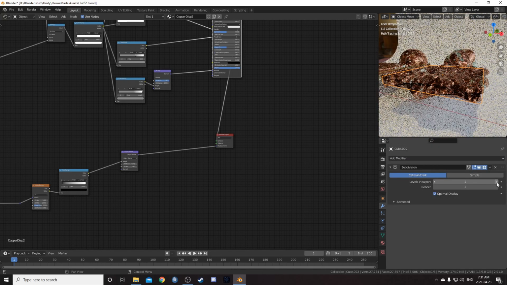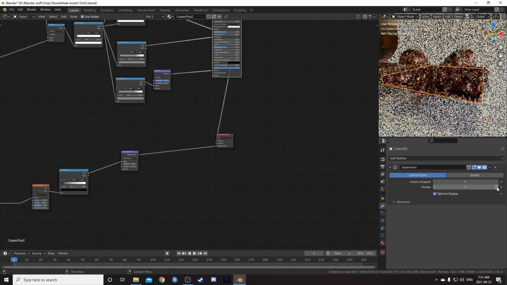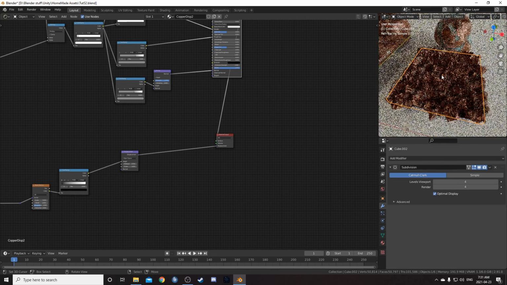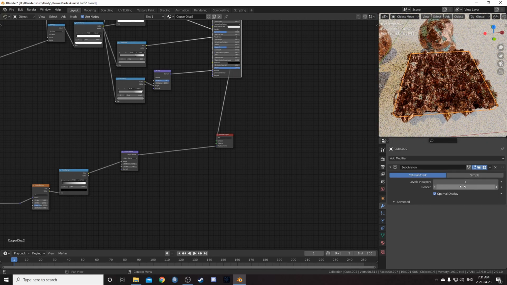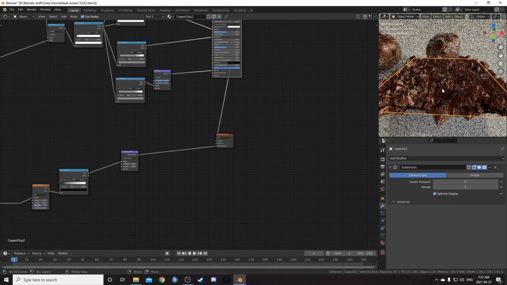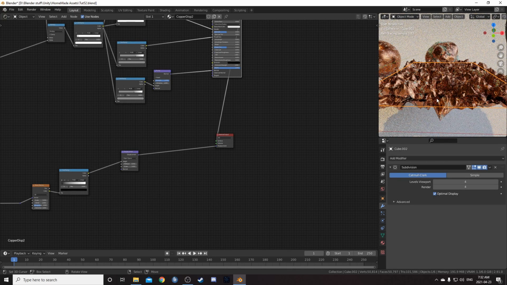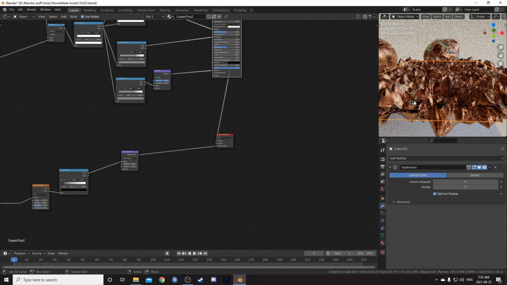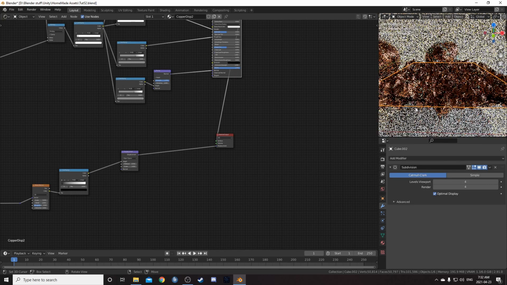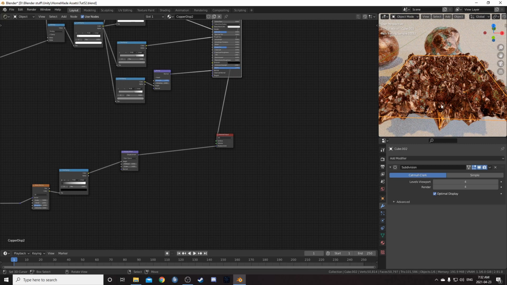And I'll just set this at 3 or maybe 4 for now. It doesn't really matter. We can always adjust that for our final render, get some more detail if we want. So right away we see kind of the same thing happening. There's too much displacement and the noise is too small as well. We also have to be careful about one other thing, because the edges are closer together with this mesh. We can get some overlapping like we do here if there's too much displacement. So, usually I just try and avoid most of it. Sometimes you can't avoid all of it, but it's just something to be aware of.